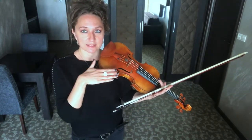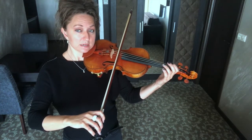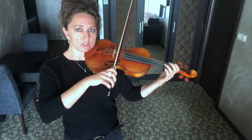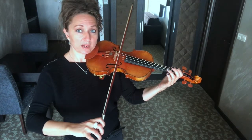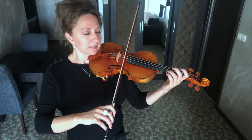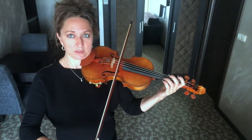Start off with the A and D string. Now if you're pulling the bow and find that you're only playing the D and not hearing the A, just drop your elbow a little bit. If you find that you're playing the A and not hearing the D, raise your elbow a little bit. As you go through that down bow all the way to the tip, there might be some places where one string drops out. Take note of exactly where that is happening and stop. Once you hear it, stop and adjust so you can get those two strings. If it happens in the middle of the bow, start just a little bit lower in the bow — not all the way at the frog — so you can really isolate why this is happening and play the two strings at once.